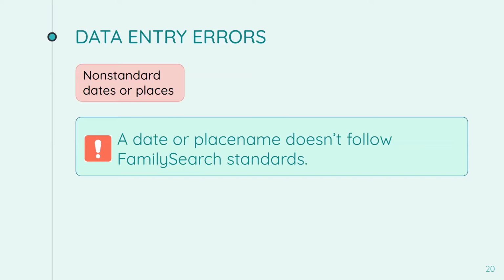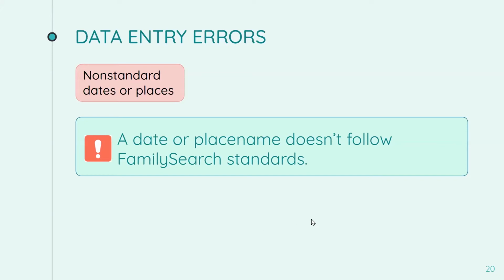Well, to avoid that kind of ambiguity and confusion, FamilySearch has decided on certain standards for dates and also certain standards for places. So an example of a place that could be potentially ambiguous is California. You've probably seen people abbreviate it CA, CAL, CALIF, or they write it out or whatever. But I saw one time where somebody had used CA as an abbreviation for Canada. And so you can see how ambiguities could creep in. And in order to help all of us as users, FamilySearch said, look, we've got to have standards, and these are the standards to follow.